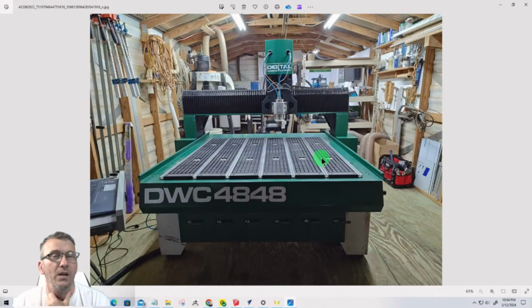We're going to be out in the shop, and I'm going to be making these parts and doing assembly. I'm going to have some of the parts already made, but some of the little parts, like maybe the jig and the cube, we'll cut. Ronnie, it does not have an automatic tool changer yet, but we do have automatic tool changers coming out for the 4848 and the 5100. In the future, I will be putting one on, but not right now. But I will be making the parts and cutting these out.